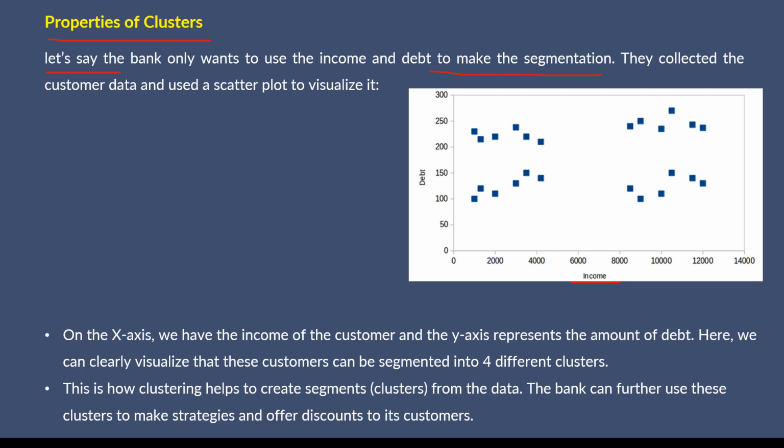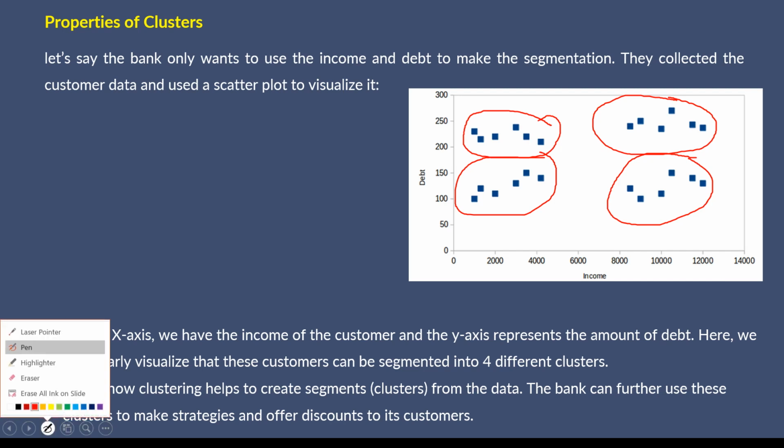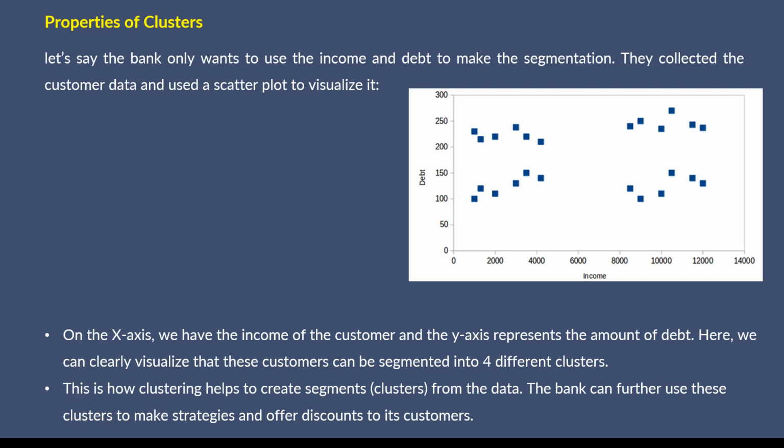By visual observation, one may classify into two clusters, that is this cluster or this cluster. If we increase the number of clusters from 2 to 4, then someone may classify this as cluster 1, this as cluster 2, this as cluster 3, and this as cluster 4. If we still further increase the number of clusters, then some may classify these three into one cluster, these three into another cluster, these three into a third cluster, these into a fourth, and so on.